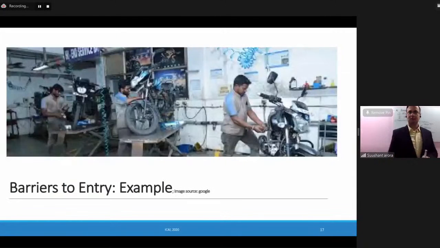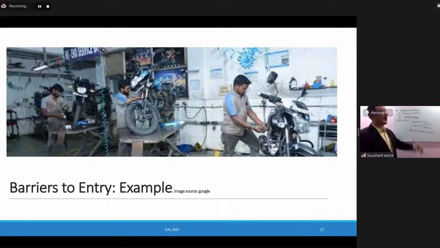So imagine this thing: a company who is into, let's say, manufacturing bikes. There are a lot of players in the market, but this is not an easy job. You need to carry out a lot of research and development activity to make sure your product is phenomenal. And post selling also, you need to be equipped with all the technology so that you remain best in the market. I'm sure these days you would be looking at some ads that you don't need to come to the service station. We will pick up your car, we will sanitize it, we will service it, we'll give it back at home. So all these things matter a lot. So everybody cannot enter into this industry where there are barriers to entry, where the capital expenditure is very, very heavy. Okay, so these are the three things which are required for the industry analysis.